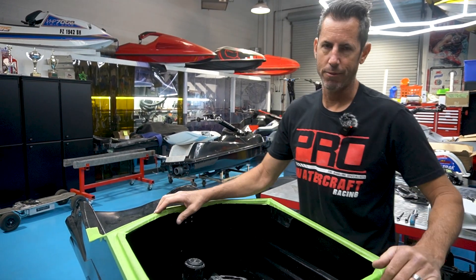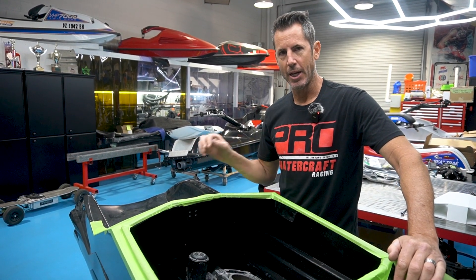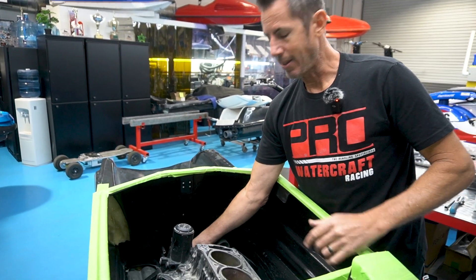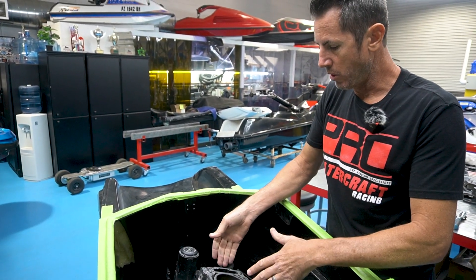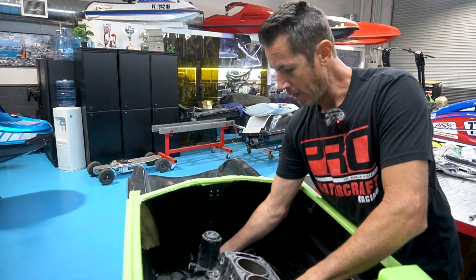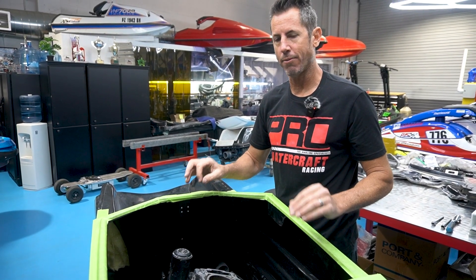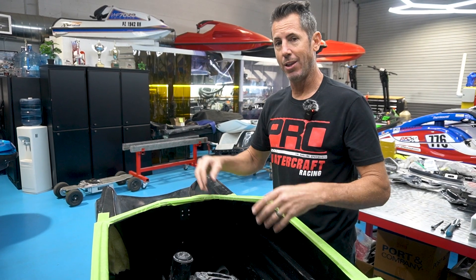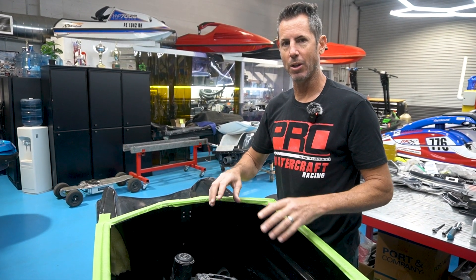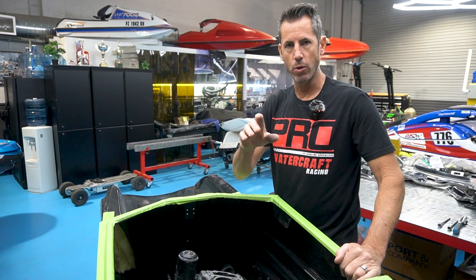I'm probably going to repeat myself a few more times, but it's a fun process to learn. When you are comfortable with aligning the engine and making that perfect with the pump, it's very satisfying. When we're aligning our skis, the friction in the alignment tool — when it comes into the engine, how stiff the shaft is — you can push the engine around and make the shaft go in and out real easy, or push it to the side and it'll be really stiff. We really work on making sure our alignment is precise. All of our production watercraft — it's a no-shim ski. You're pretty much bolting in the engine, and the pump and everything is drilled and tapped in these ProForce 3.0s. It's very satisfying when you can just assemble it and it's perfect. We learned this process a long time ago and I believe we've perfected it.